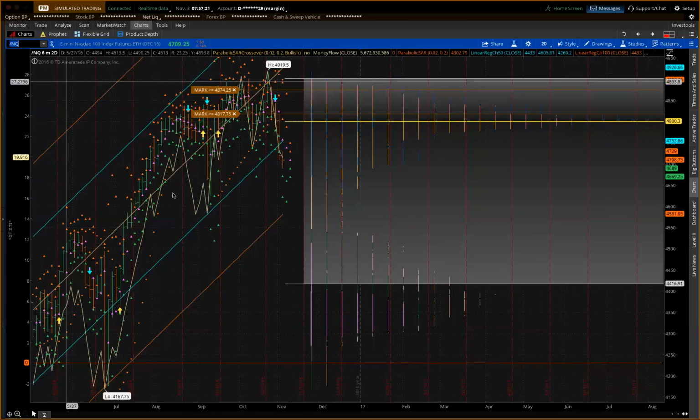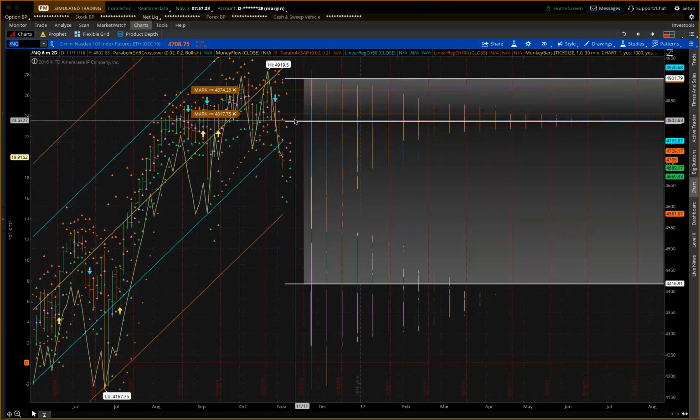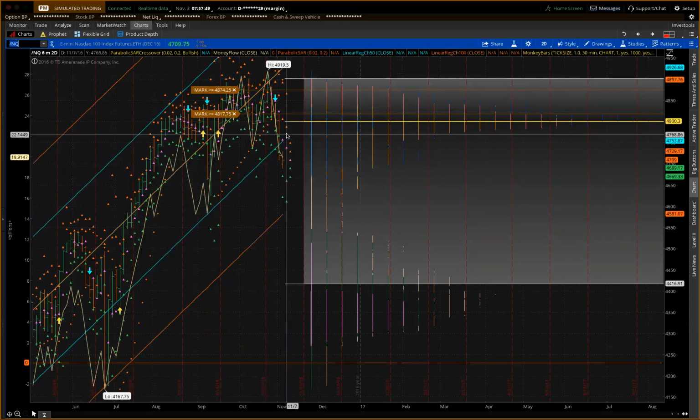Nasdaq. As you can see, it has more room to run down here. We talked about 46 this morning. We broke 48, 46. I think that's what it was. 38, down to 38. I'll have to take a look at my notes here. So 4,800 is the resistance area. You can see money flow poked its head through, couldn't hold it, and it came back through. So what I'm looking for is a hard short covering day.